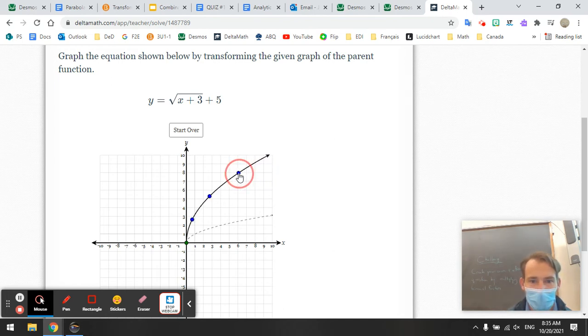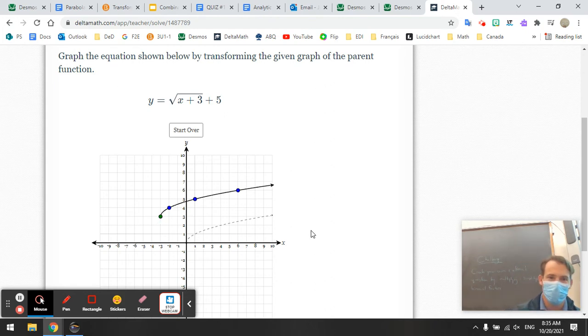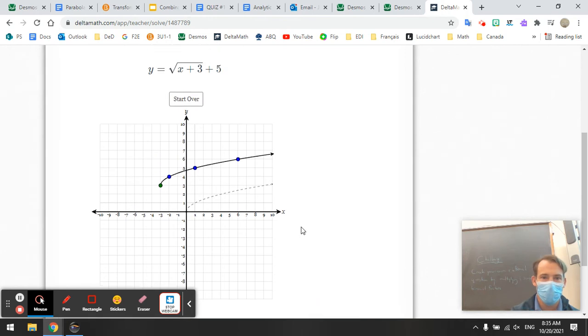1, 2, 3. But I don't just move 1 point. I want to move all the points. So they go this way, 1, 2, 3, and then up 1, 2, 3, 4, 5. And then I've realized, I just learned something. That actually, you just want to move the whole function, and you move that with the green one. The blue ones actually change the shape of the function. So we're all learning. So there's my new function, and that's after a translation, 3 units to the left and 5 units up. Notice how when I talk about it again, I spot my mistakes. 5 units up. There we go.